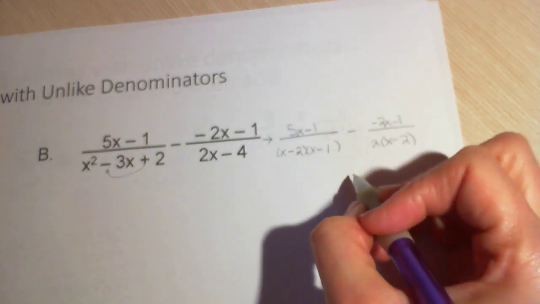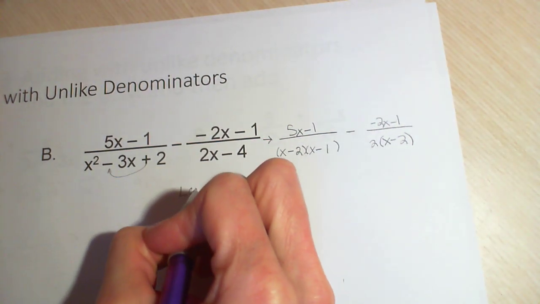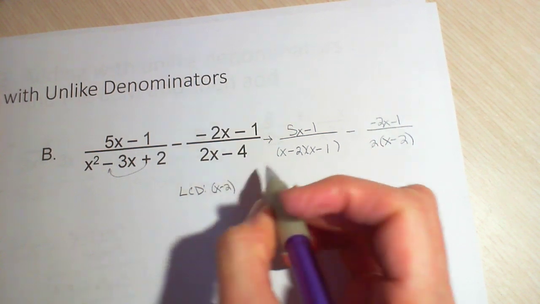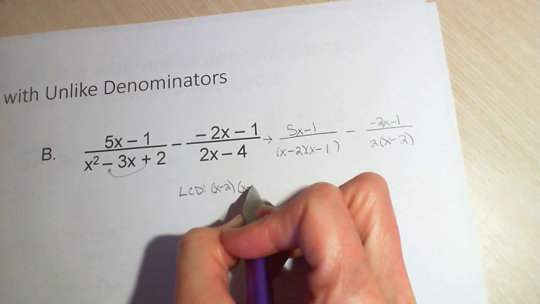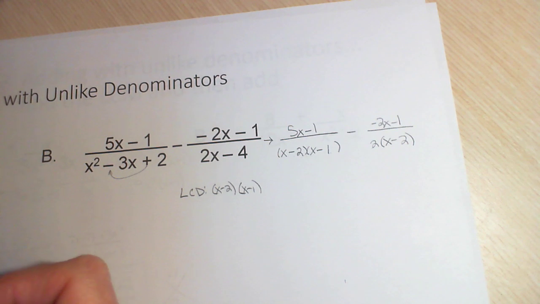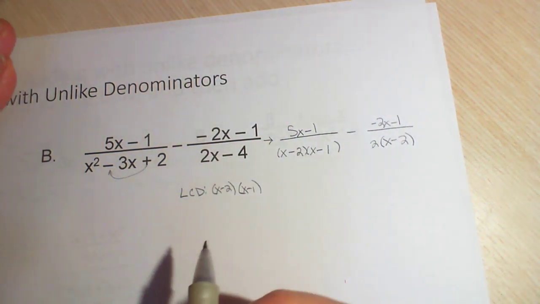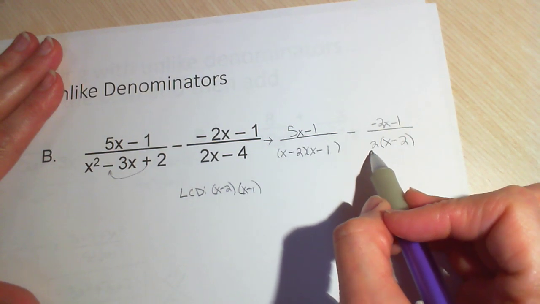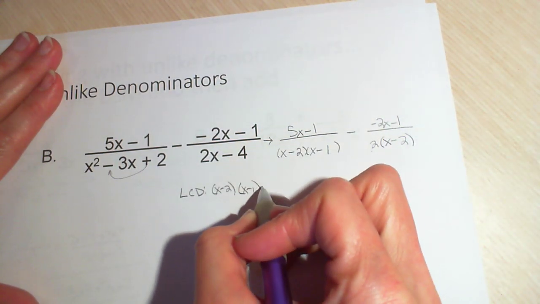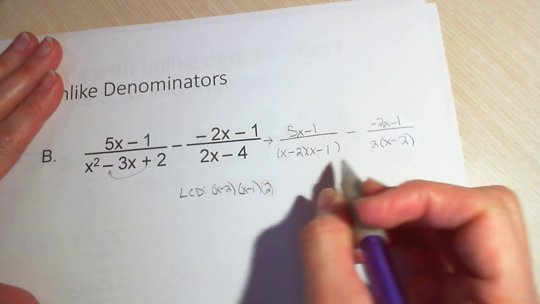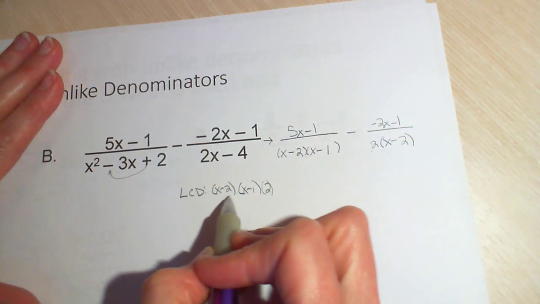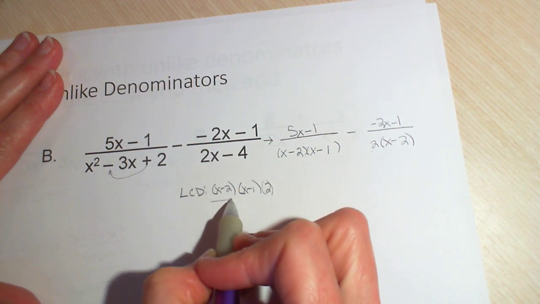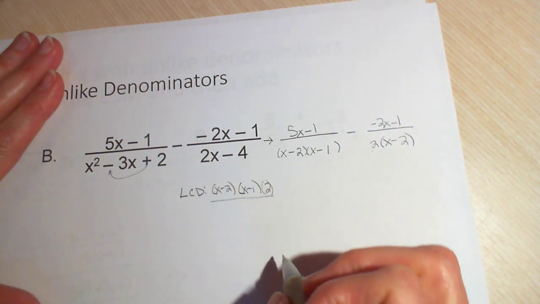So now for your least common denominator, okay, I have an x minus 2, so I know I need an x minus 2, and I know I need an x minus 1. Remember, I need to represent each of these factors the greatest number of times it appears. And then I go to my next fraction. Ooh, I need a 2. I'll stick that in right here. And then x minus 2. Well, I already have an x minus 2. I don't need to repeat it again. So this is my common denominator.